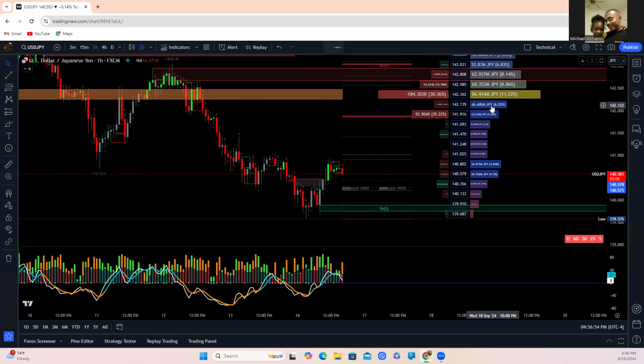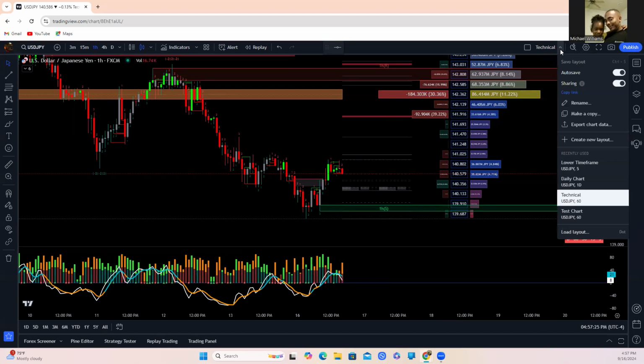Now, the interesting thing is that this is happening on the lower time frames on a frequent basis, which is why you get these moves here, the up and down. You see price moved up, came down, tested this area, created another order block, or support area, moved up, came down a little bit. Now we've got some consolidation going on for the last couple hours. So let's go to the 5-minute chart, the lower time frame, and see what this looks like.